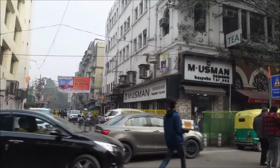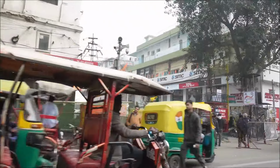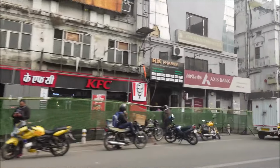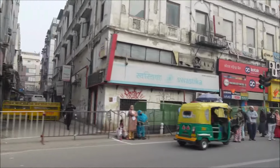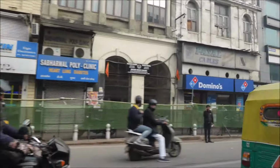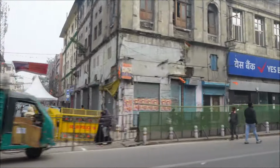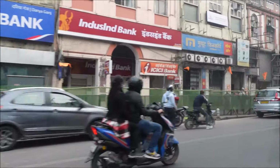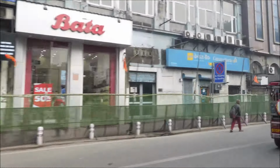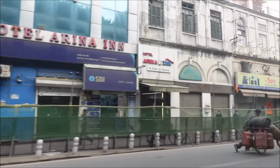Traffic in Delhi is known for being notoriously congested and chaotic. The city faces significant challenges related to traffic management, resulting in heavy vehicular density, air pollution, and long commuting times. Delhi is one of the most populous cities in the world, and its population continues to grow. The high population density puts immense pressure on the city's transportation infrastructure.